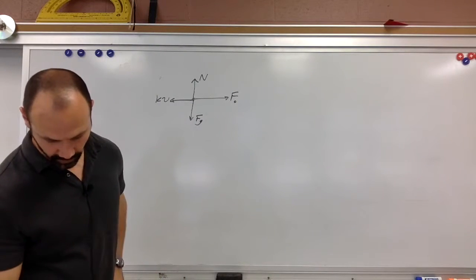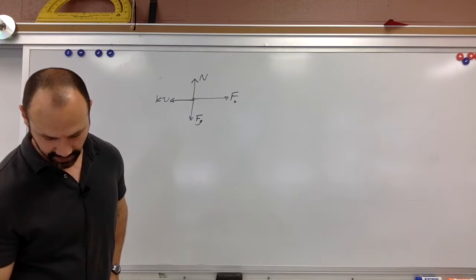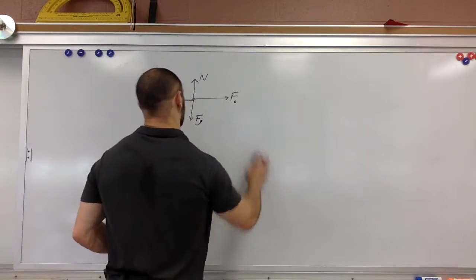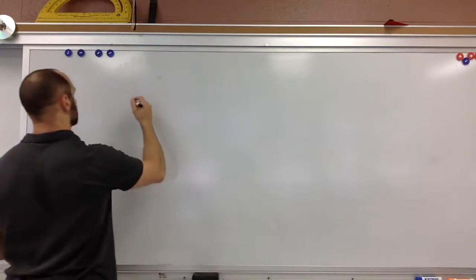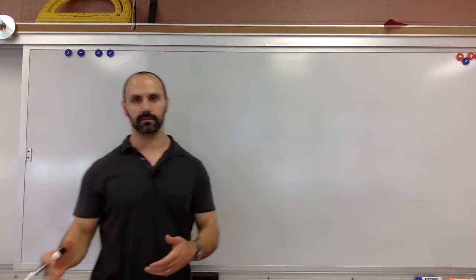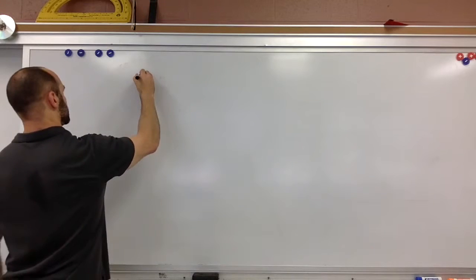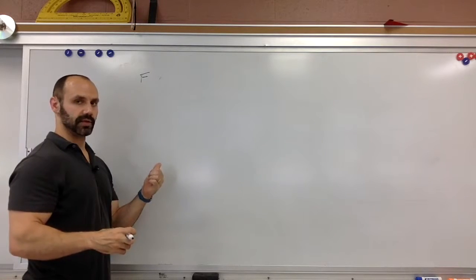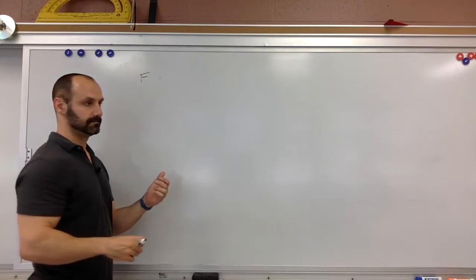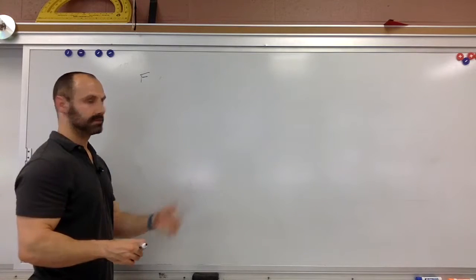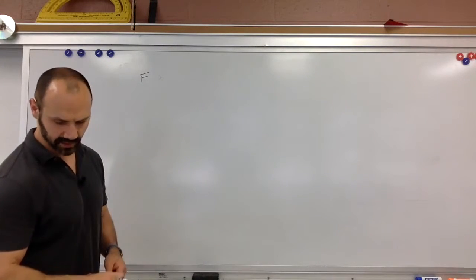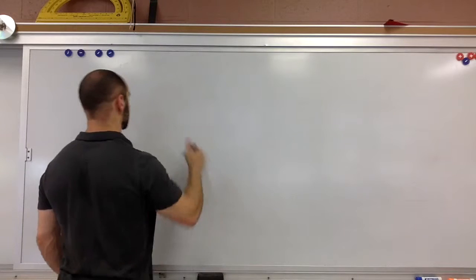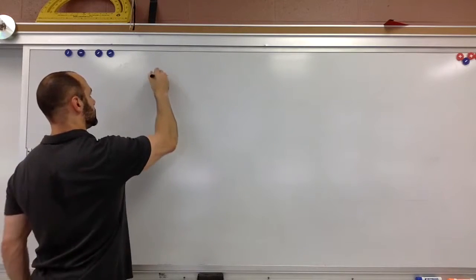So now we want to know the horizontal acceleration of the car in terms of kV, F naught, and m. Okay, so what does that look like? Well, if we're determining acceleration, we're going to have to get that from Newton's second law. And so the sum of the forces, what direction is the acceleration going to be? The acceleration is going to be backwards, because it's going to be slowing down. Or no, it's not. Sorry, it's speeding up. So this is speeding up, so it's in the direction of F naught.